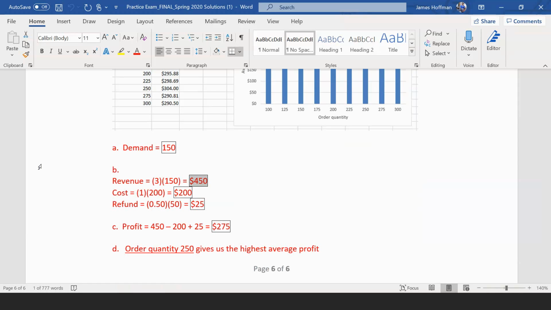So make sure you compare on the exam what demand and what order quantity is, and you can only get revenue for the minimum of the two, because if you order too many, you only get what demand is, and if you don't order enough, then you only get what you order. So double check that you're choosing the right value for either demand or order quantity. All right, so in this case, 3 times 150, which is 450.